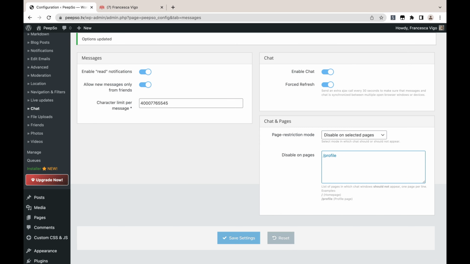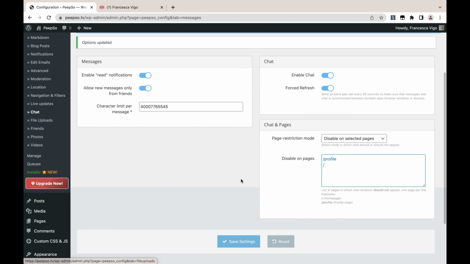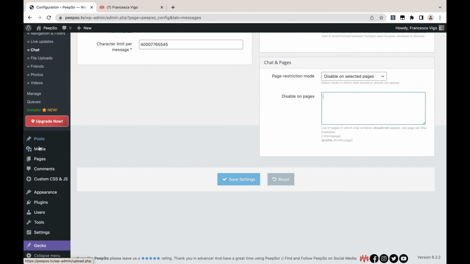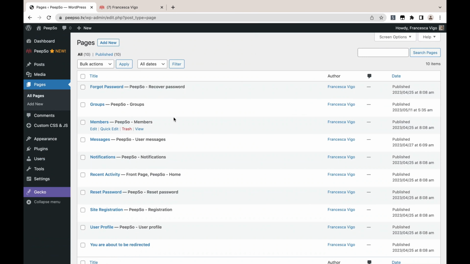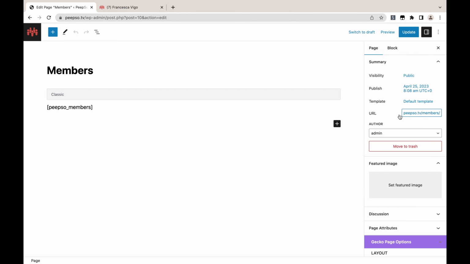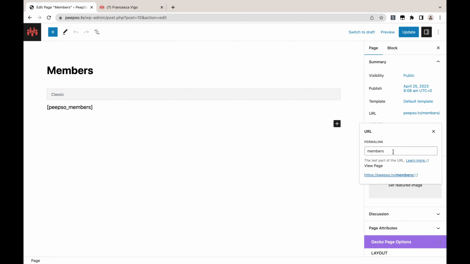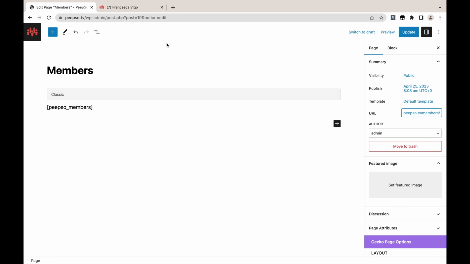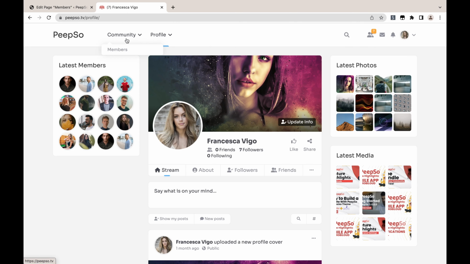You can do any other page, you just need the URL slug of that page, and you can find that in the respective page itself. Let's find some other page. For example, go to pages, all pages, let's say members, edit. You will find the URL or slug, so members. By adding this part, the permalink or slug, it will hide the chat window on the members page.